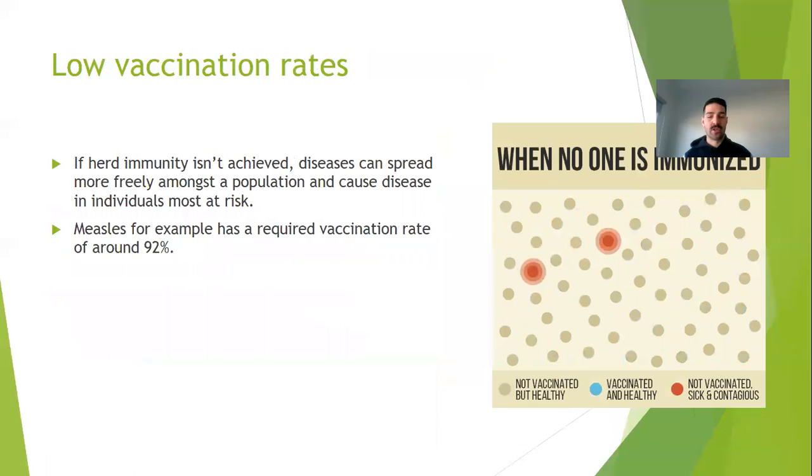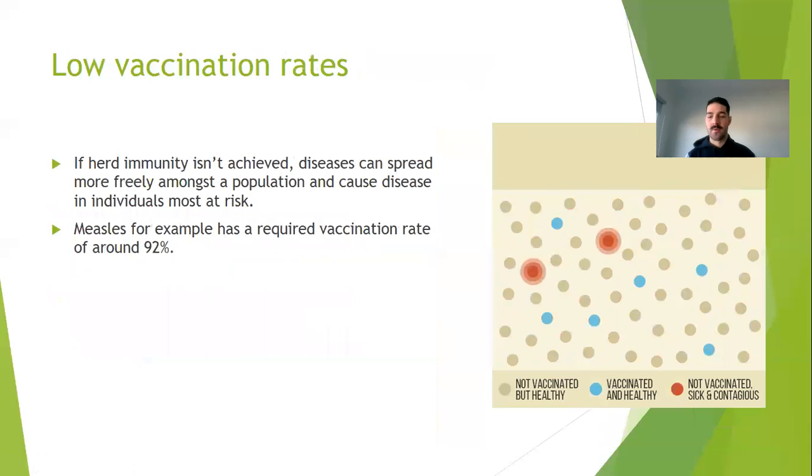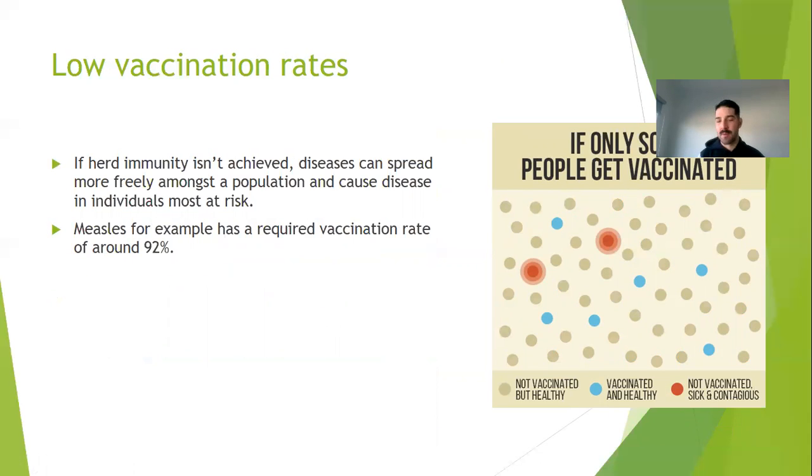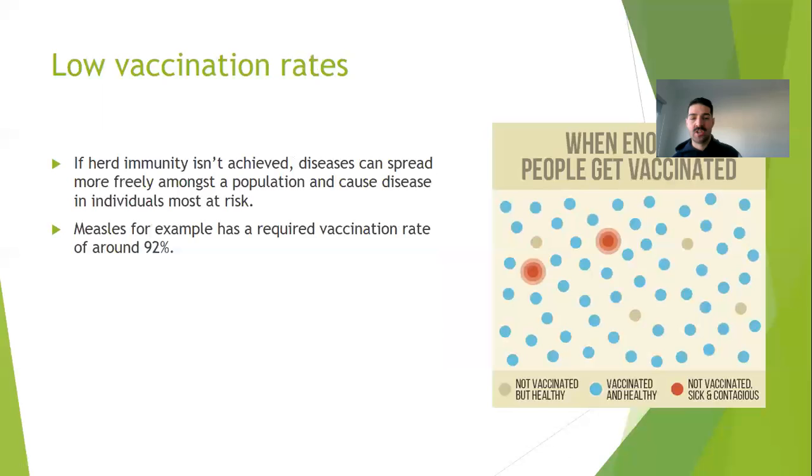The next GIF might show what happens if there was a low vaccination rate. So you can see that here, these two infected people are going to infect a large amount of people if they're not vaccinated. So again, we've only got a few vaccinated in blue. And when they are spreading, you can see those blue people are not able to protect too many. So a low vaccination rate is not that effective at achieving herd immunity.